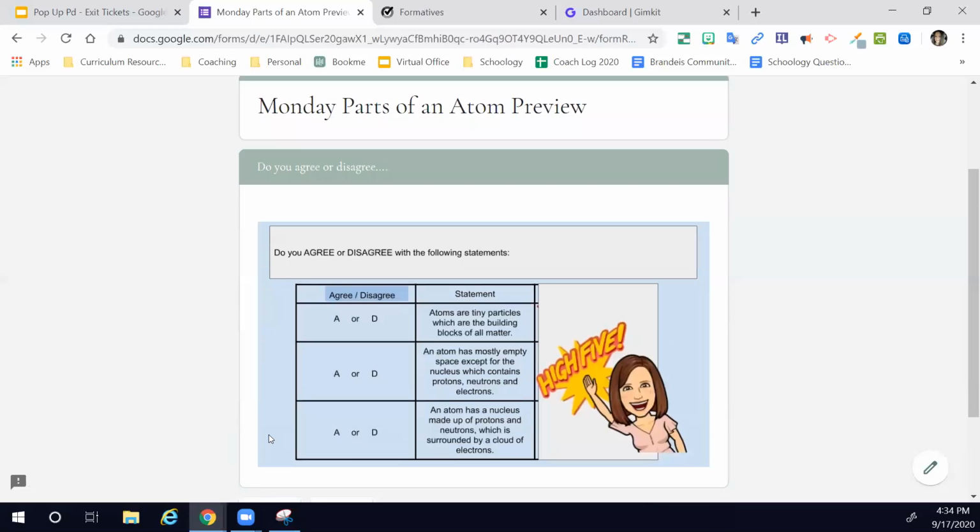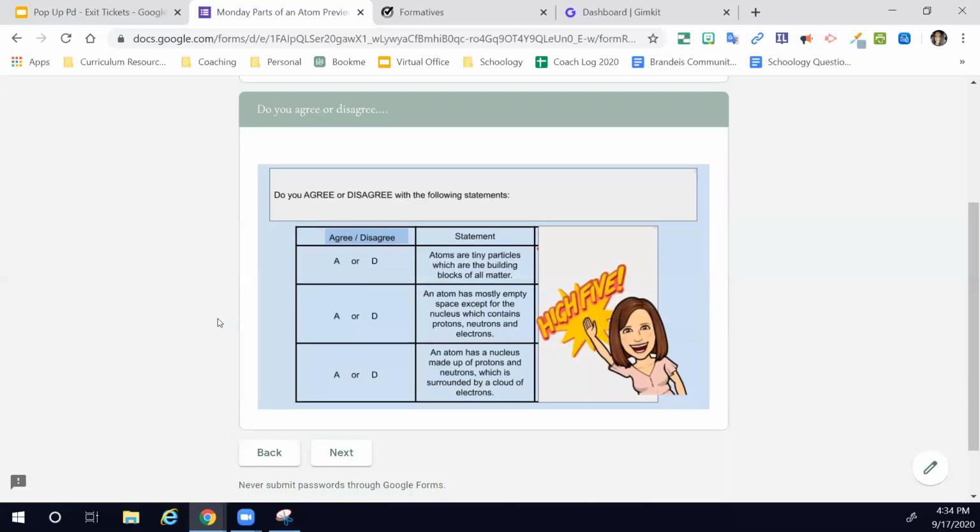All right, so I want to just preview, do you agree or disagree with these statements? I just downloaded that slide. Again, it's just a thoughtful process. If I wanted to capture their information, I could add a question here, but I do want them to see this slide. Sometimes our kids are just skipping through things and not seeing it. So I thought this would be a fun way to pace it.